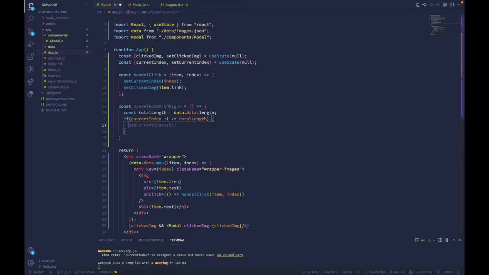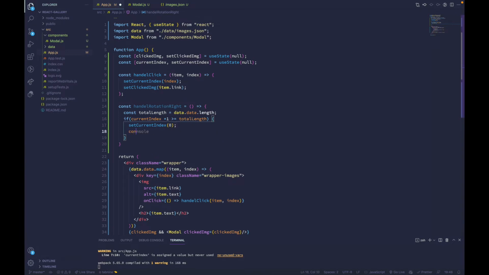So if that's the case, we will set the current index to 0, because if this is the case, then we know that the clicked element is the first element.